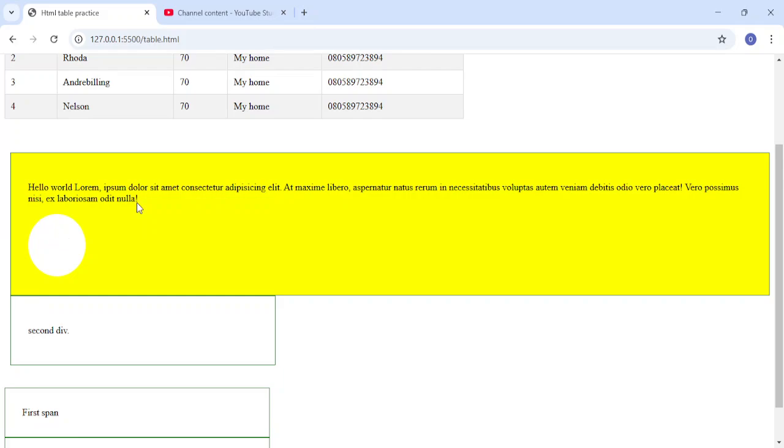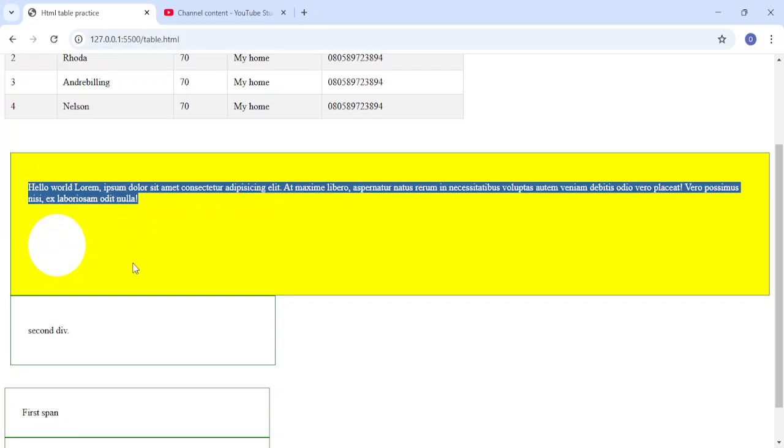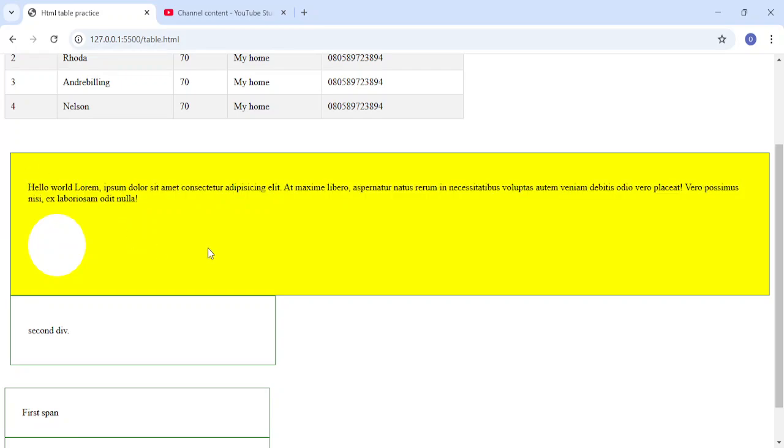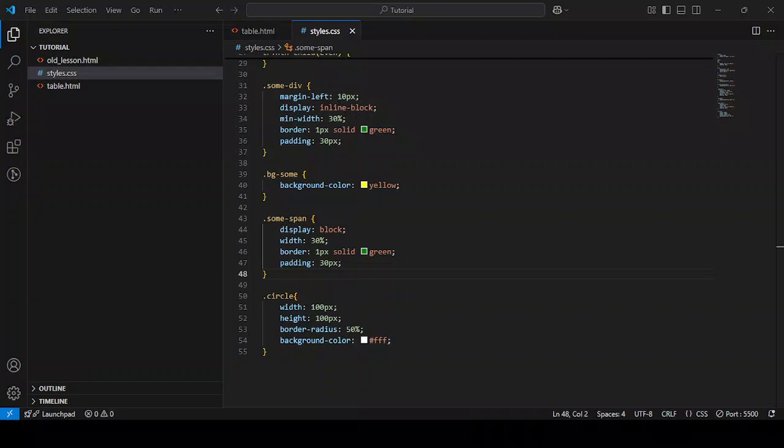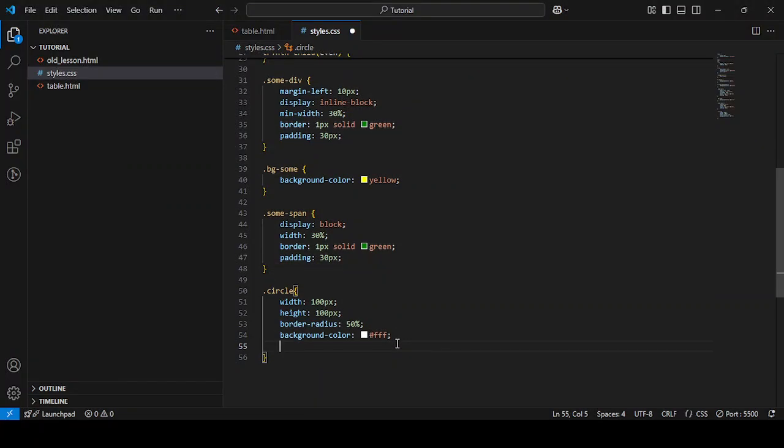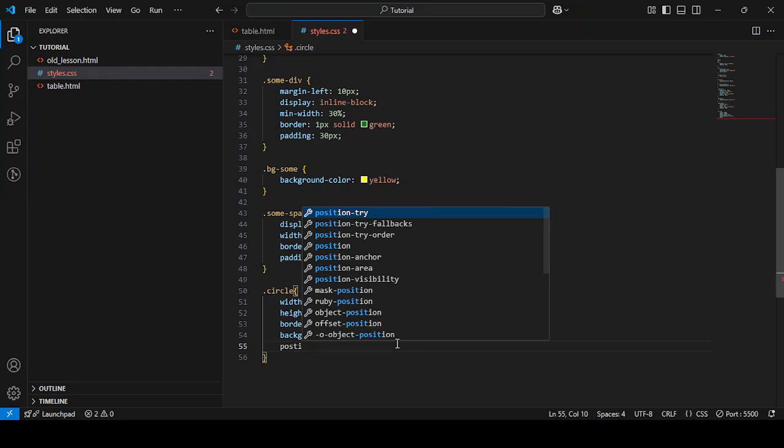So now we are back to using position. Now the position of this element can be altered within the container itself, right? So now if I come inside the circle here and I use the position property of CSS, it is written as normal, the word position.